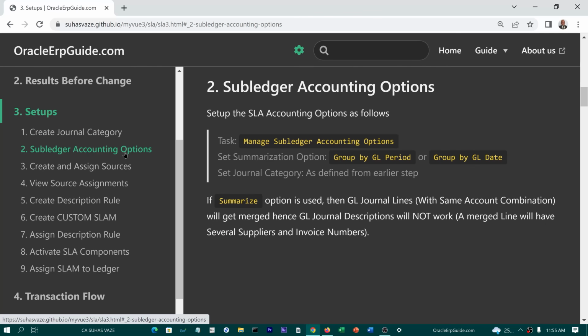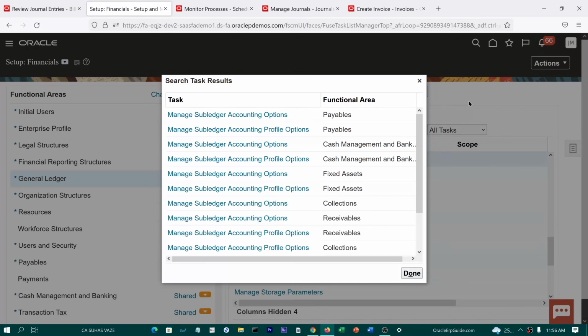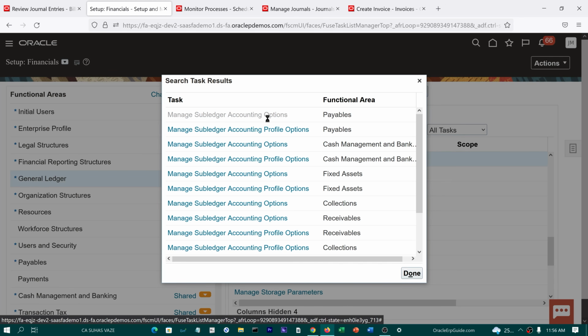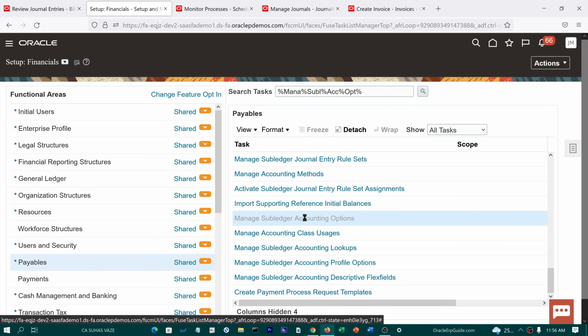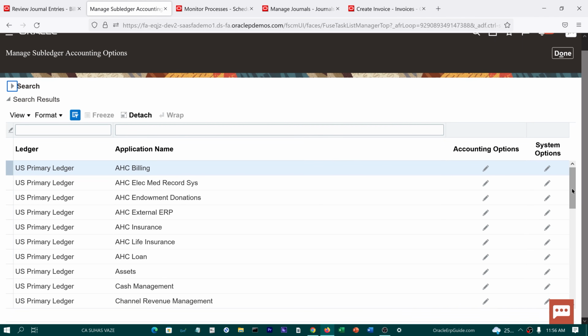Now go to Subledger Accounting options and set group by and set the category as well. So manage Subledger Accounting options. Now this time we are going to take it for payables. This is payables, Subledger Accounting options, and open the same. The ledger is US primary ledger and search. Look for payables here.